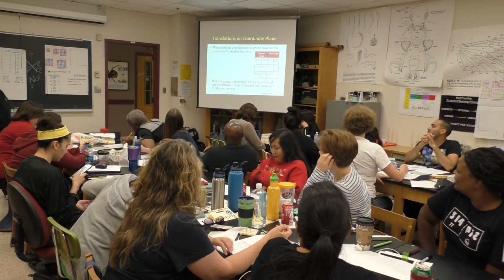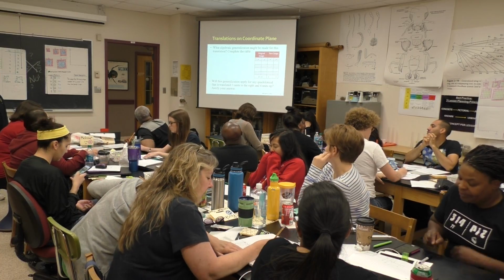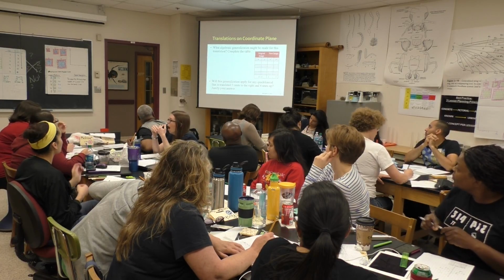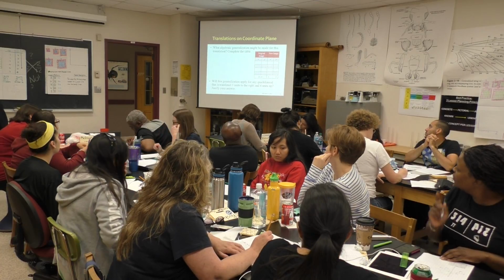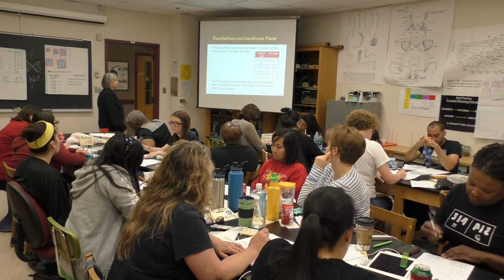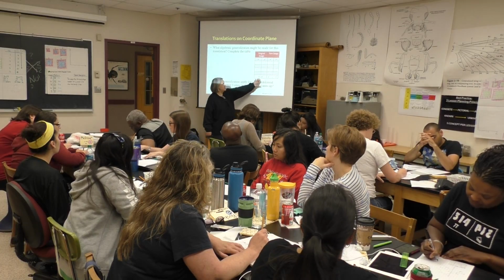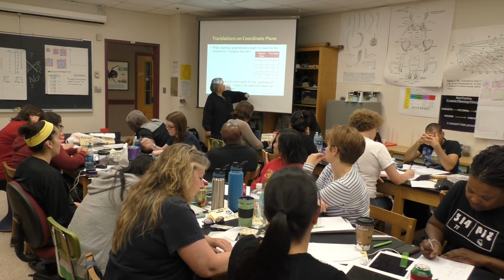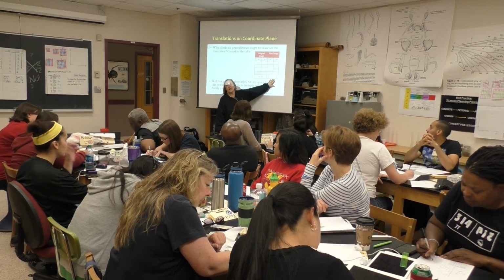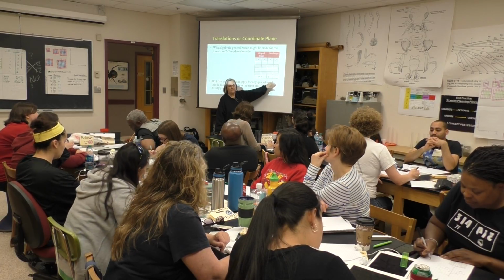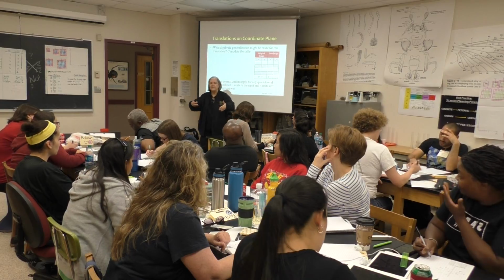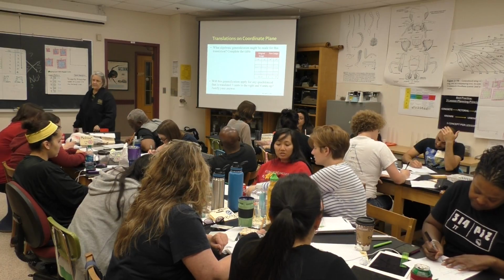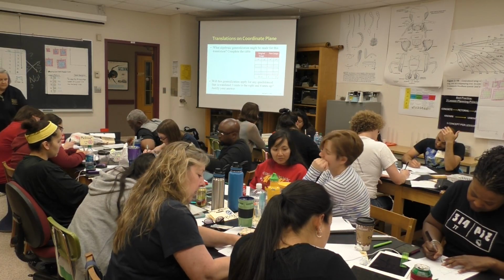Okay, so now you're filling in the original image, A, B, C, and D, and the new image, A, B, C, and D, and writing it algebraically at the bottom here. So if this is the original image, the ordered pairs are x, y, right? So this should be written algebraically. Can it be just x and y? No. You have to tell me what you did to the original coordinates to get the new ones.